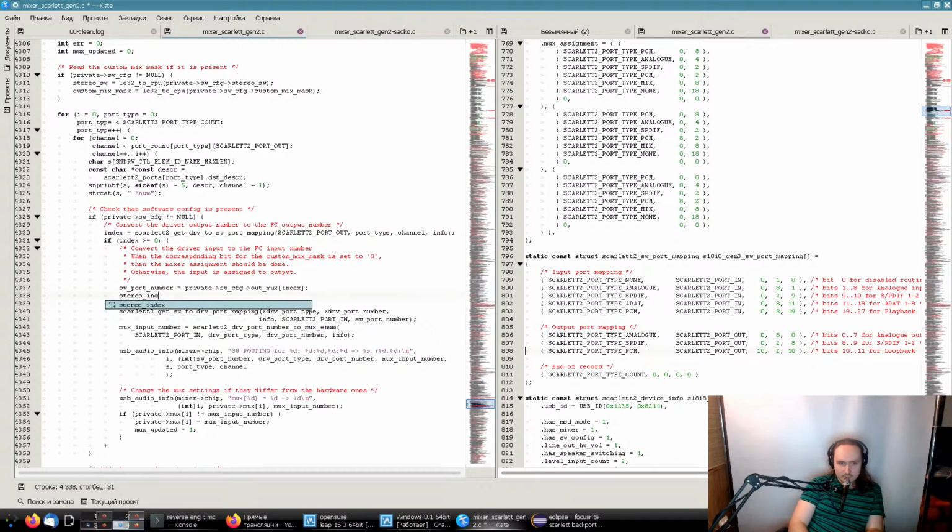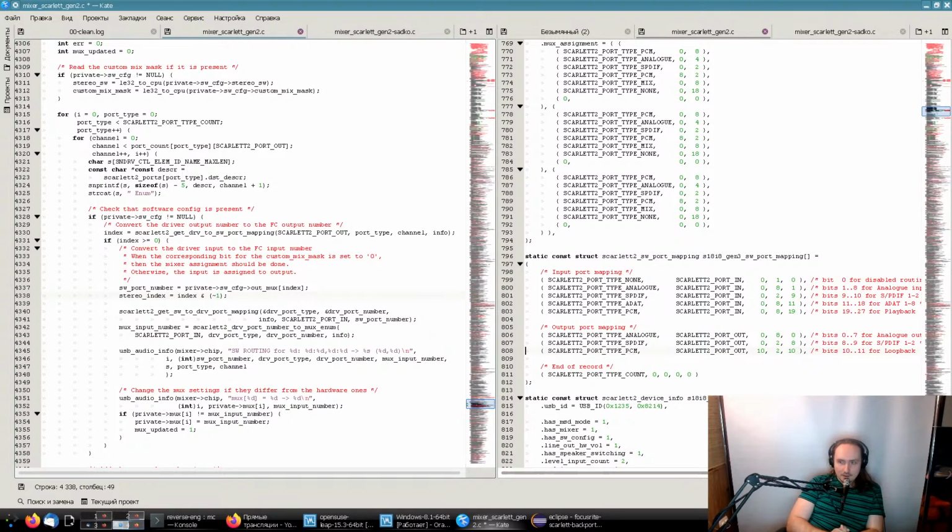Stereo index is the index with the least significant bit discarded. Yes, and now we're ready to check for the stereo assignment and for the mux assignment.